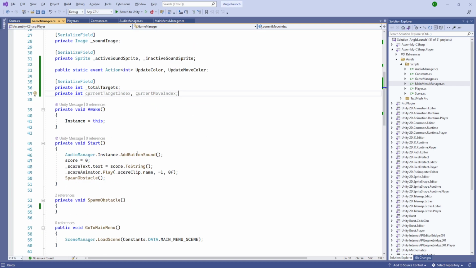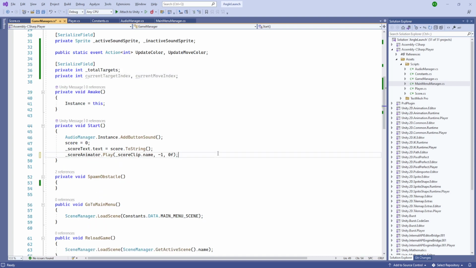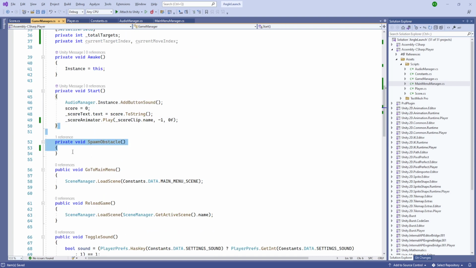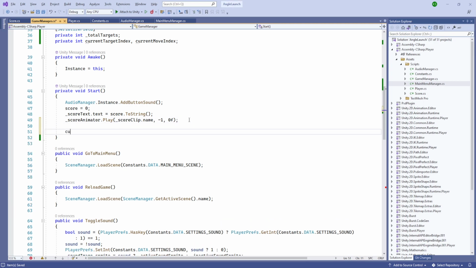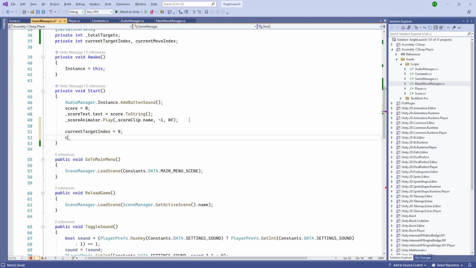And in the start, I don't think we are going to need the spawn obstacle. Instead of spawn obstacle, what we are going to do is first set the current target index to 0 and current move index to 0.